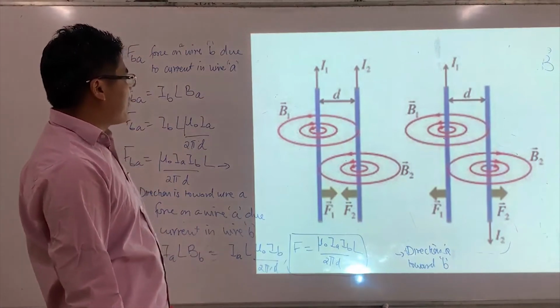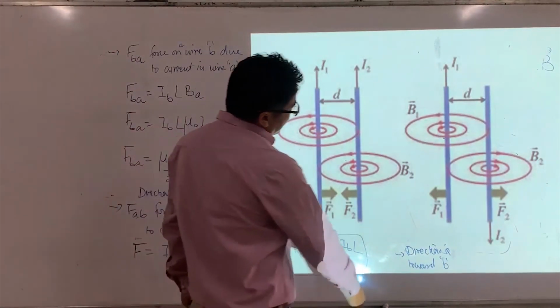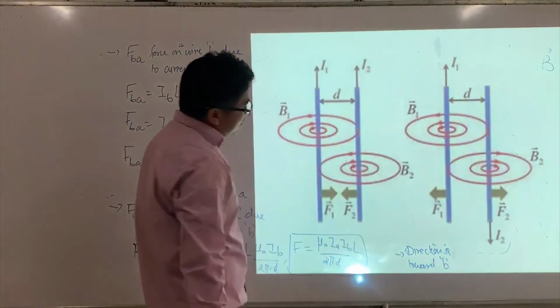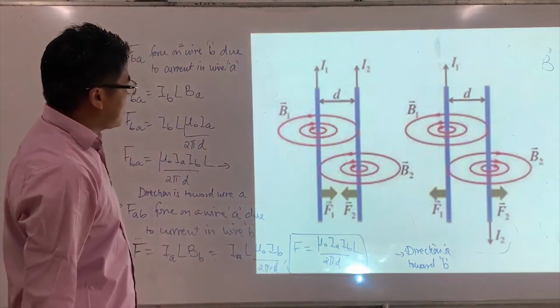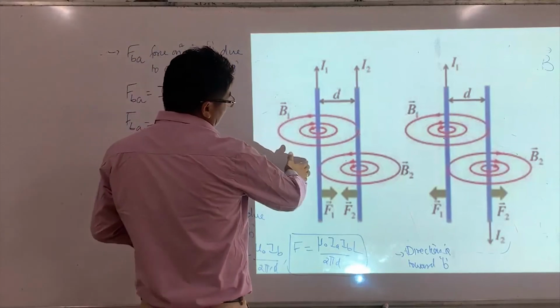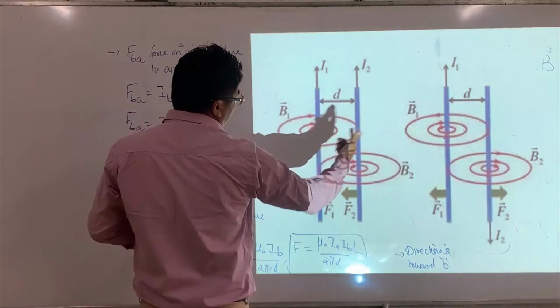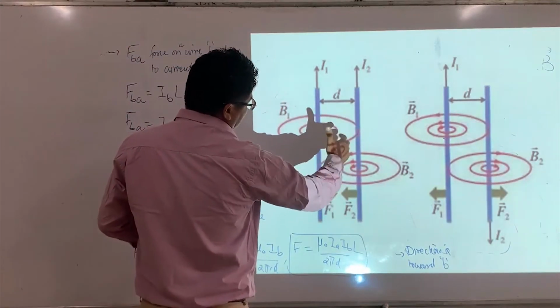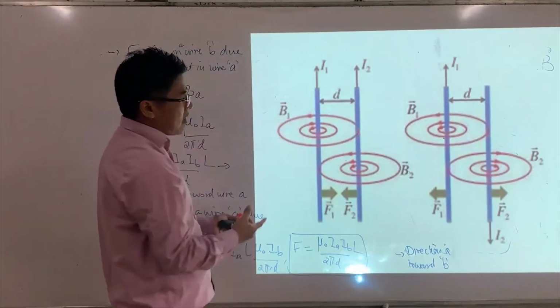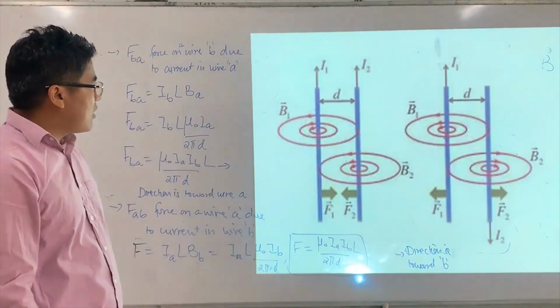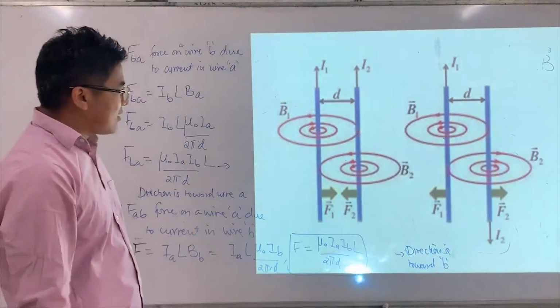Now this is what I have. Opposite directions, they repel each other. Look here: opposite directions, they repel each other. In this diagram you can get the direction of the magnetic field also. If the current is like this, the magnetic field goes like this. Here, the magnetic field goes like this. So this side magnetic field and that side magnetic field are always opposite, therefore they attract each other.